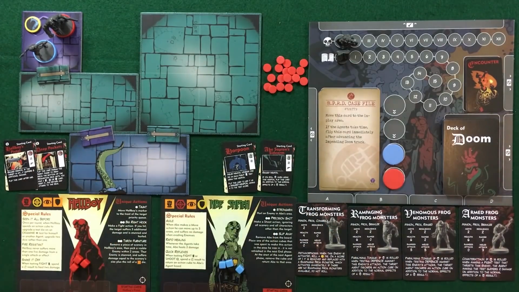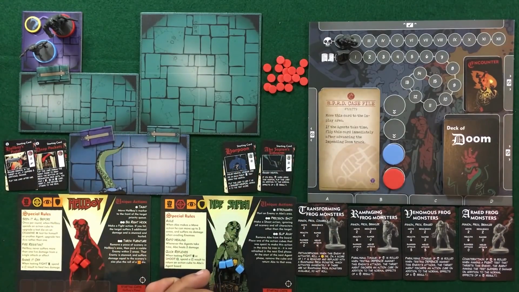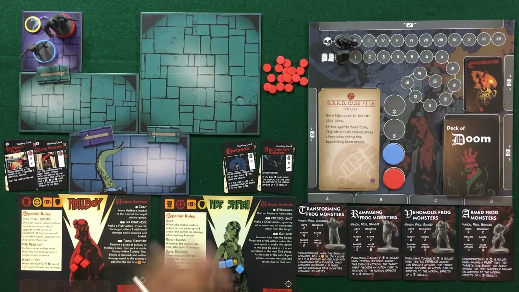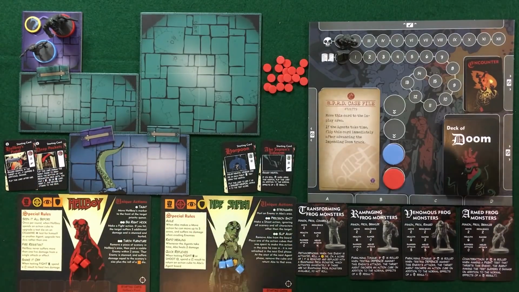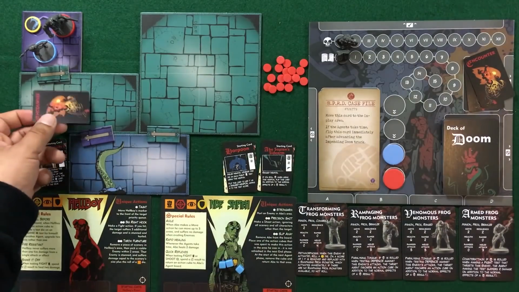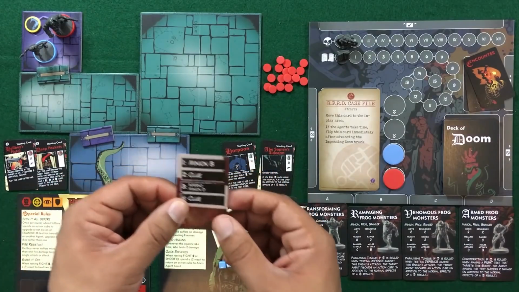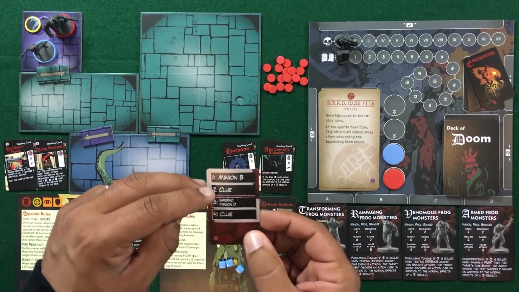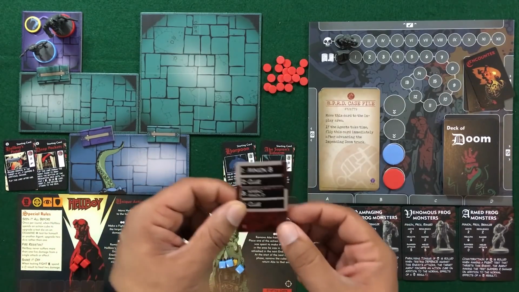So what can we do in the game? Well, when we're going through a door, if we haven't been through there before, we're going to have to investigate the area. That is a free action. What you then do is reveal the top card of the encounter deck, or the encounter card that is placed in the room. That happens sometimes. We then reveal the card, and we see what it says. It says Minion B and a clue token, followed by an Inferno, Minion D, and another clue token.